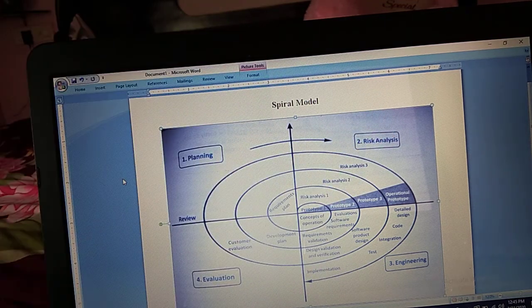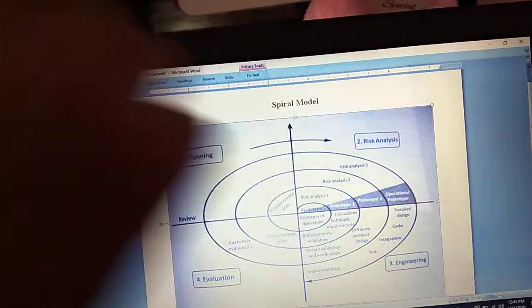And in risk analysis, a process is undertaken to identify the risk and alternate solutions. जब भी कोई कस्टमर आपको अपनी रिक्वायरमेंट बताता है, you have to analyze the risk. Analyzing the risk means you have to think about what the customer wants. We have to manage our budget also, कि it should be managed within the proper budget. It cannot go beyond the budget. So this comes under risk analysis.